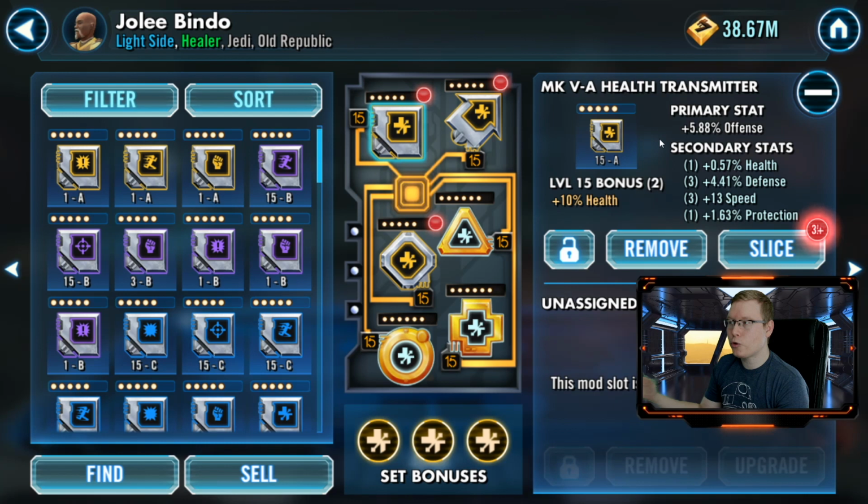All right, so for the transmitter, obviously primary stat can only be offense, and another big part of his factor, just like every other character in this game, or 99% of the characters in this game, speed is a factor on Jolee. So you're going to want to get as much speed secondary stats as possible. And then this is like a perfect mod for him, because if you look, I've got health on it. I would like more health percentage, but it's still not bad having health percentage on there. But it's got defense and protection and speed.